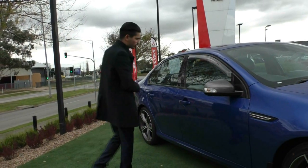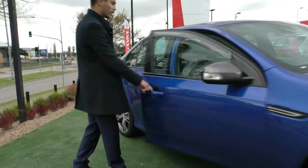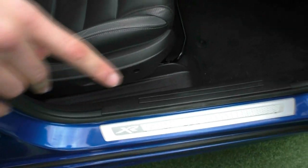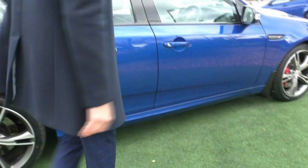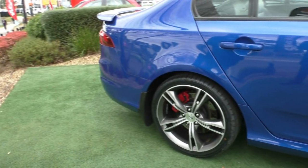You do have genuine Ford weather shields — the clear ones, not the smoked ones — and then colour-coded door handles. Taking a look inside the car, for a 2016 there is no major wear on any of the seats, the carpet, or the door seals and trim — all in good condition. Even the door has no major marks on it, which is a real testament to the previous owner. All the doors are intact with no major scratches on those two doors either.